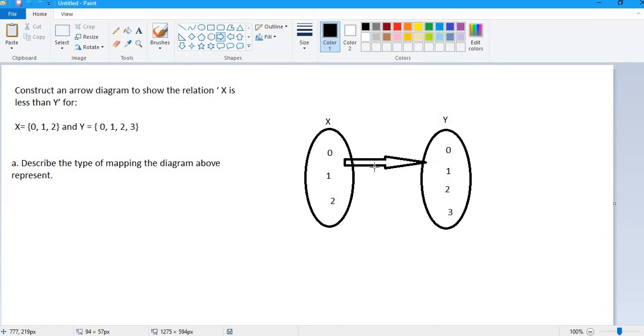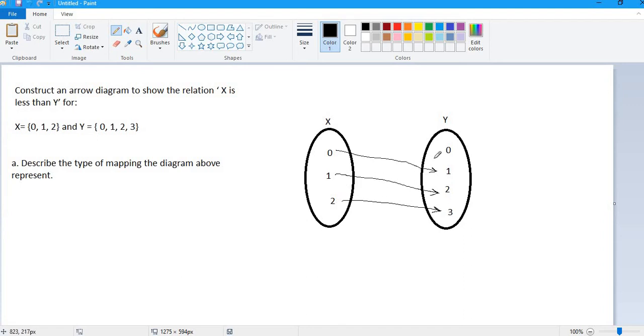I'm just going to draw it free-handedly. So 0 maps onto 1. Let's check it now. Is 1 less than 0? No. Is 1 less than 2? Yes. So we're going to say 1 maps onto 2. Is 2 less than 3? Yes. So we're going to map 2 to 3.